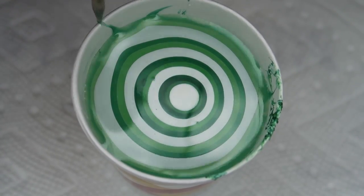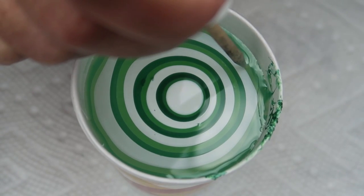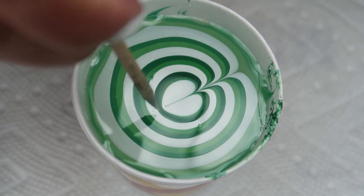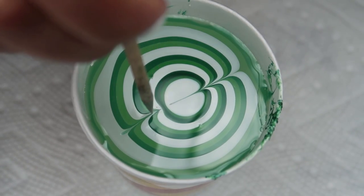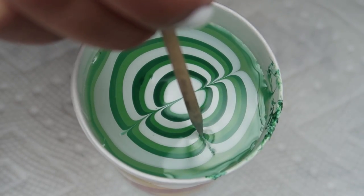Once you've completed your bullseye, you can start drawing your design. I'm going to be drawing a flower design, but I'm not going to be worrying too much about it being symmetrical. I'm just going to pull as many lines in toward the center as I can.